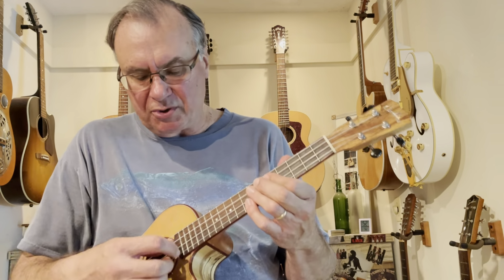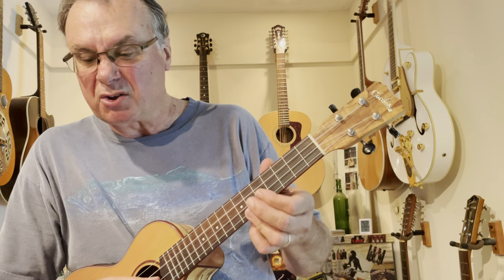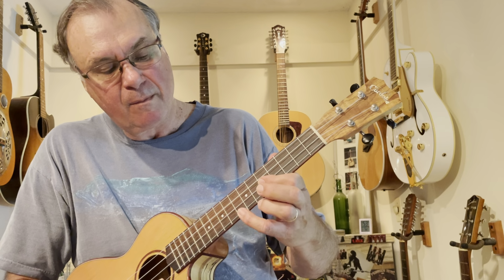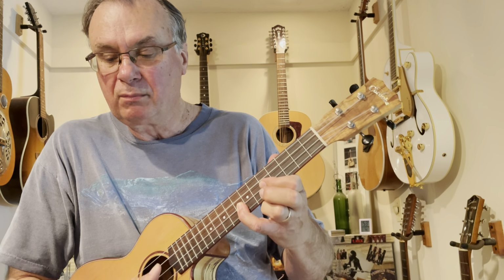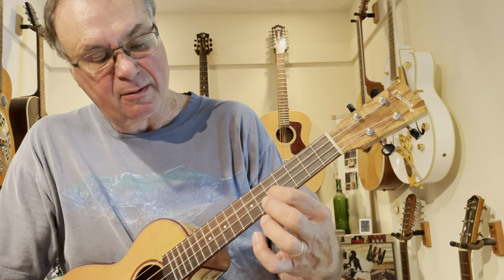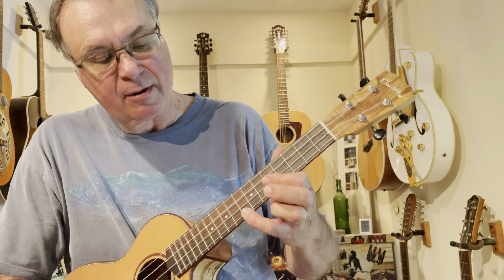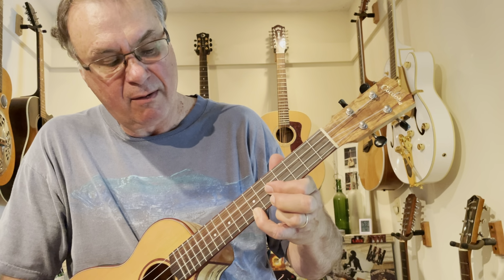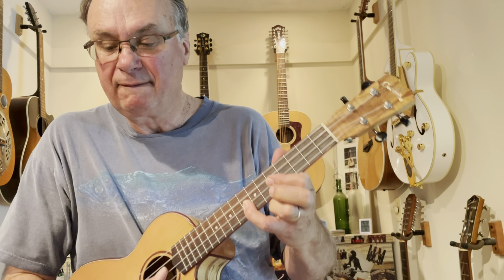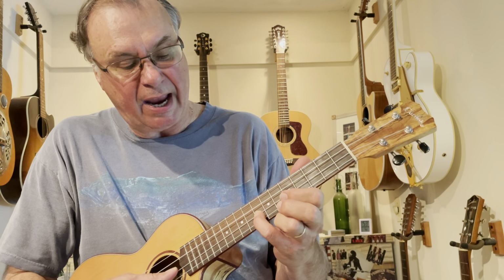And then the next group of notes starts sort of the same. Instead of starting on the third string, you start on the second string. Let me show you that again. First note is here, the fifth fret of the second string. Then that eighth fret again, seventh fret, fifth fret. So there are 5 consecutive notes on this eighth fret.